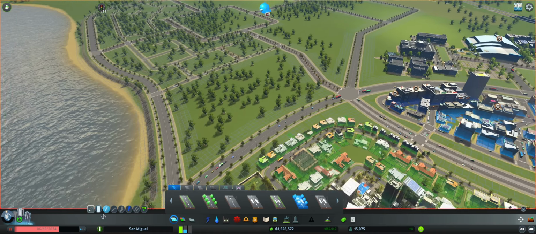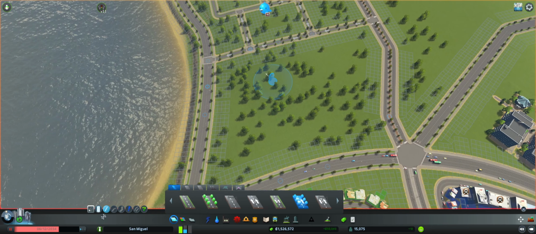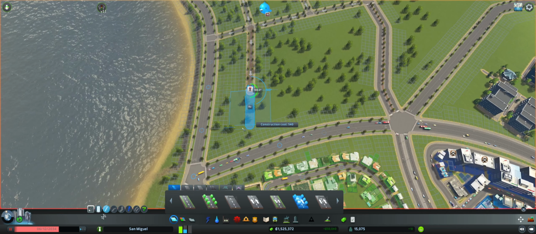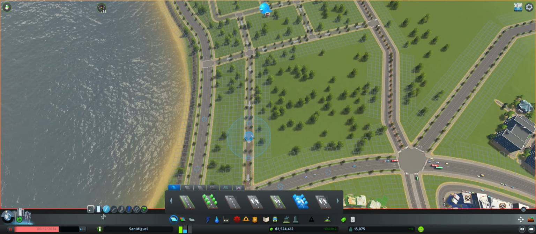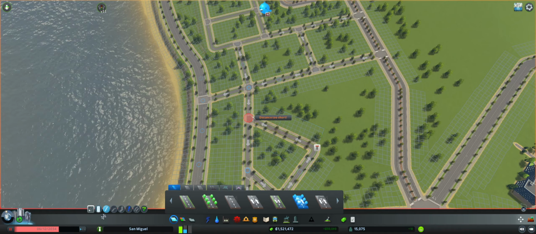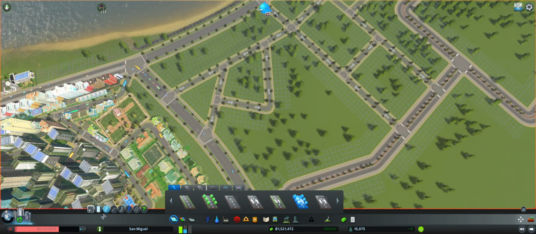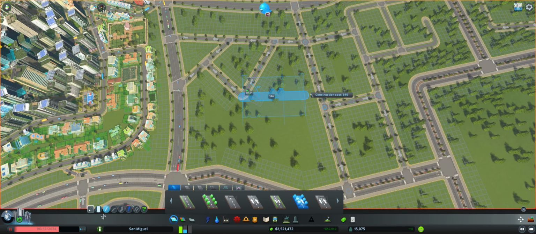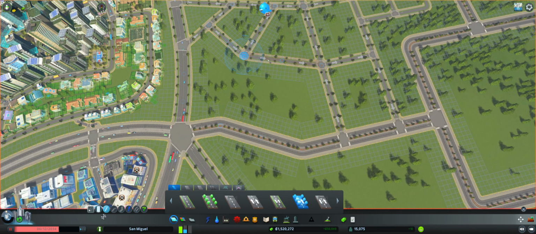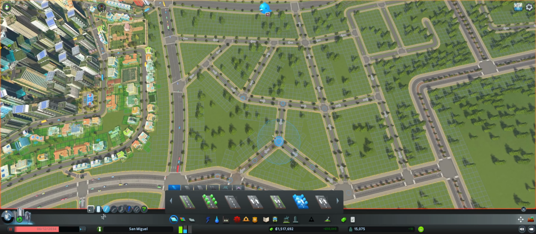This quadrant here, I'm keeping a little bit more grid-like in this first part, but in the second part here, we'll have other forms of roads. I'm thinking maybe we'll have little triangular grids. Now, something to keep in mind is that in this region, I'm going to have lots of high-density buildings. So I want to make sure that the traffic flows pretty well. So I don't want too many intersections where cars are going to cross each other.